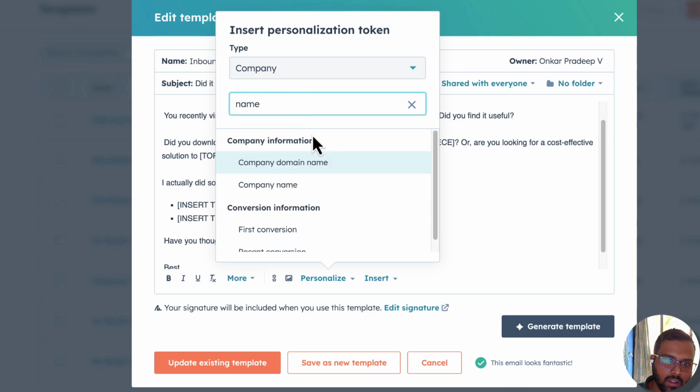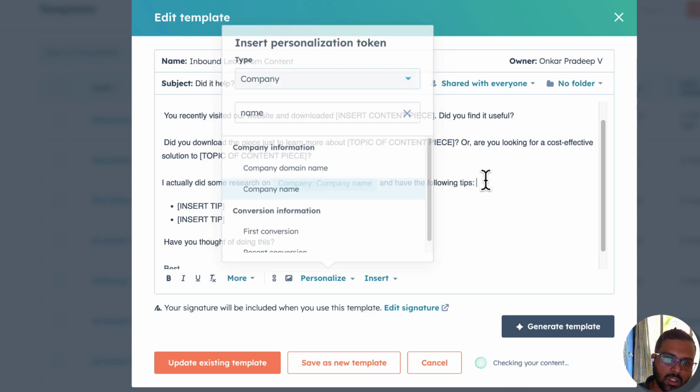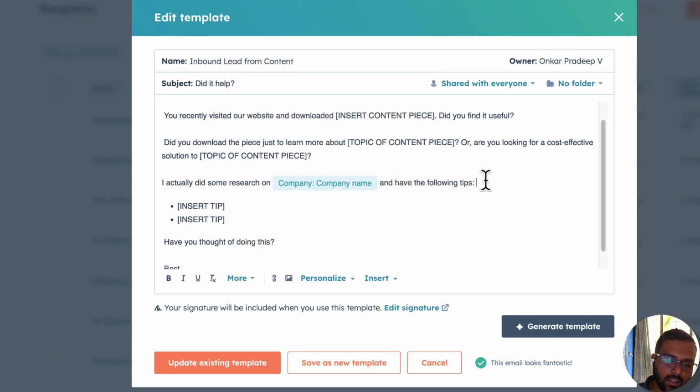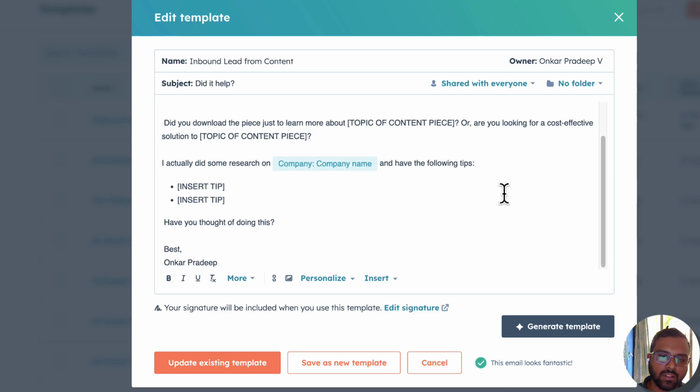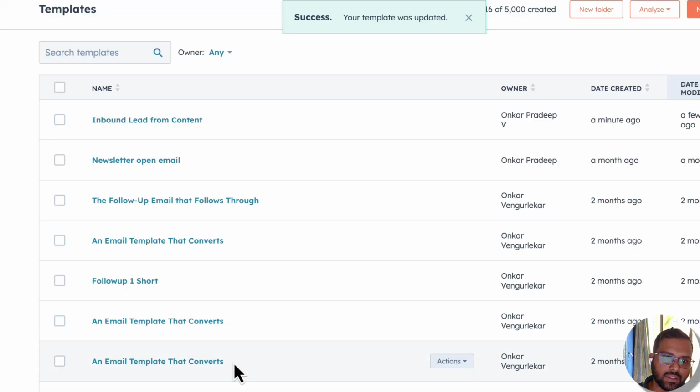Over here, if you type in the company name, HubSpot will now directly take the company name from its records, and it will directly get, actually, I did some research on this company and have the following tips. So this gives it a more personalized touch. And then you could just update this existing template so that it saves all of these changes.